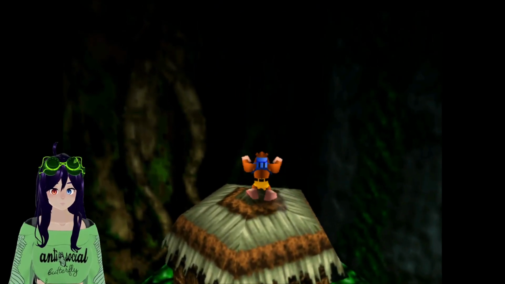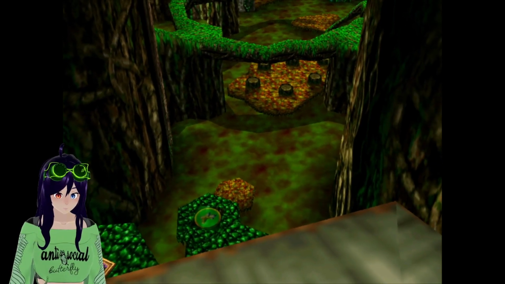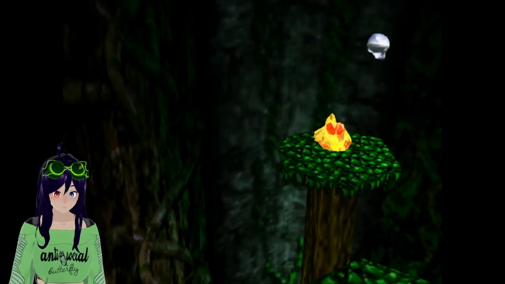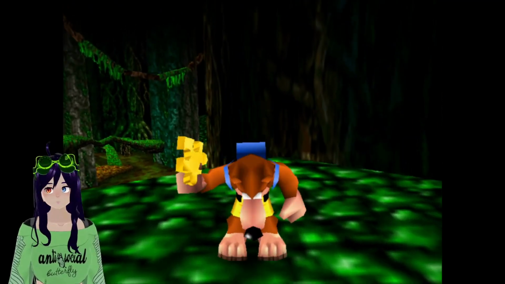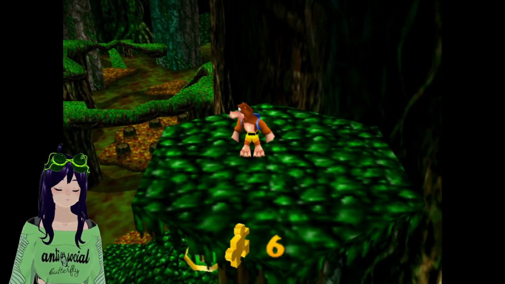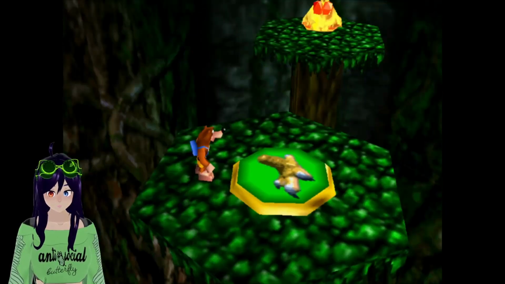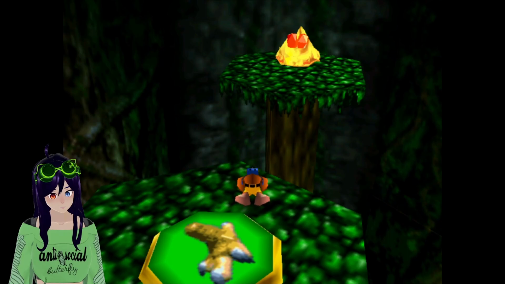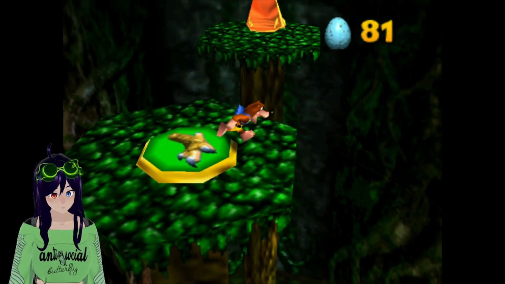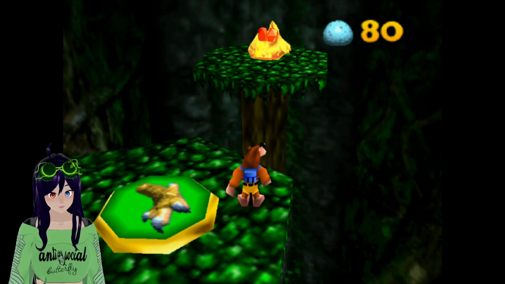Anything up there? Can I take a look? Just to make sure. I think that's it. Here we go. Oh, there's another one. And I can go back over here. There we go. Can I shoot him from here? Oh boy. I'm gonna go over here then.